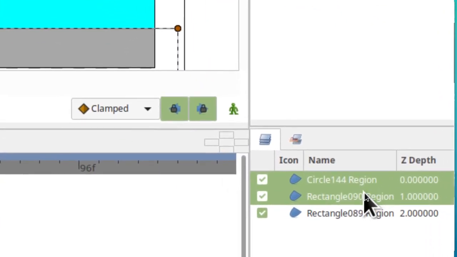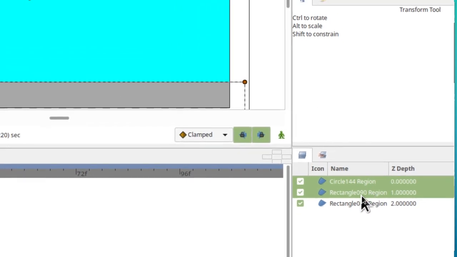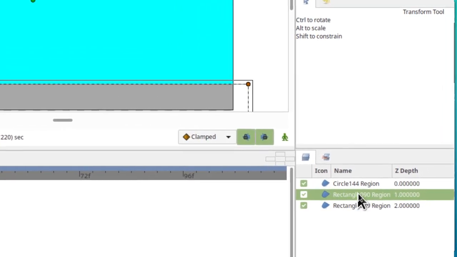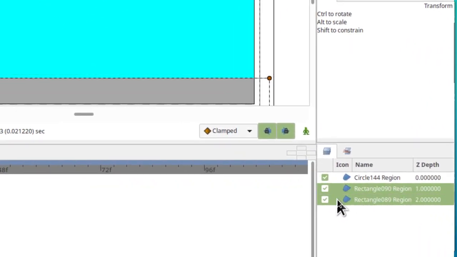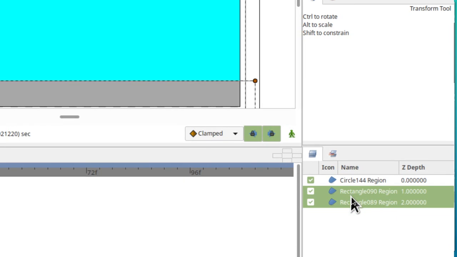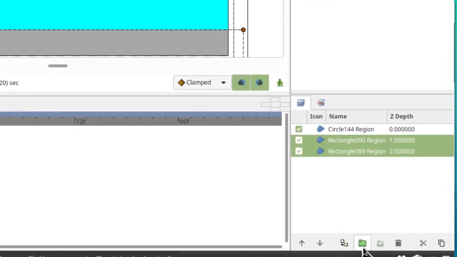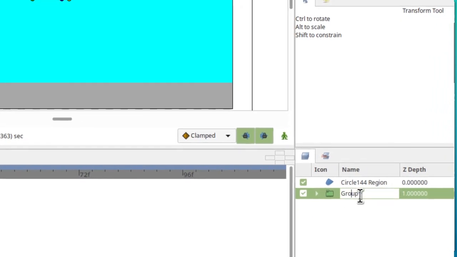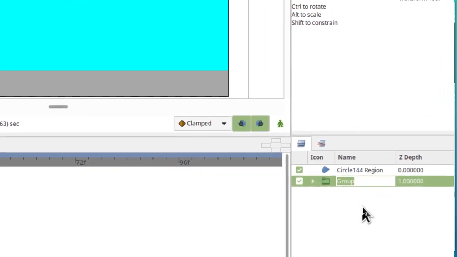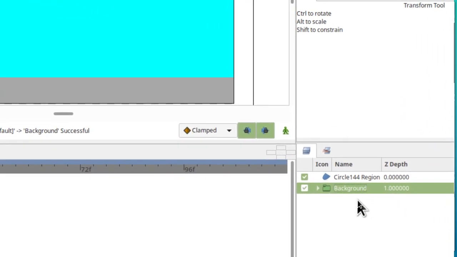So really what we want to do is end up putting like things in encapsulations. This rectangle is part of the background, so is this rectangle. If I hold control on the keyboard and click it, they'll both be selected. Then I can click on this folder underneath that says Group Layer as a tooltip. Click on that, and it'll encapsulate them into that group. Then all you have to do is give that a name that makes sense, like background. And there you go. Go ahead and do that.